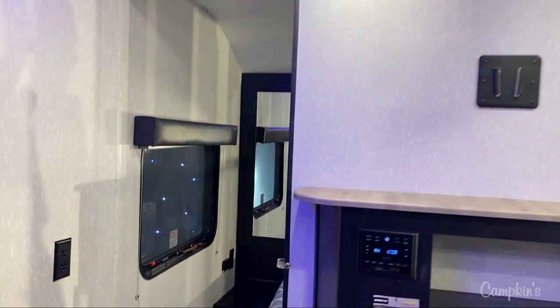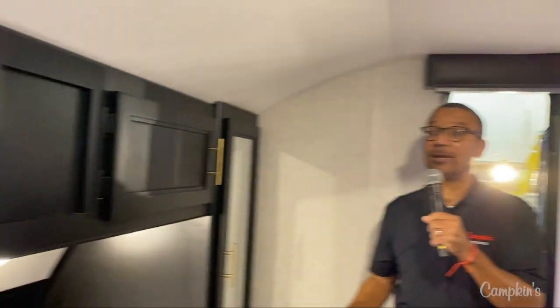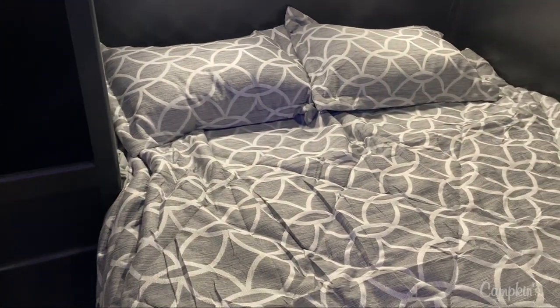Okay, let's take a look into the bathroom. Or, sorry, the bedroom. The bedroom's in the front. It is a walk-around. Now, you'll see that you can get around on either side. There are doors here that pull on either side, so therefore you do get some privacy. There's lots of space here. The wardrobes are very deep, and you'll also notice that there's lots of space here in the bottom, so you can put things in there, and they're not going to be flying around all over the place.